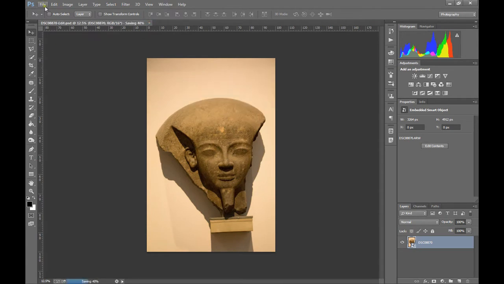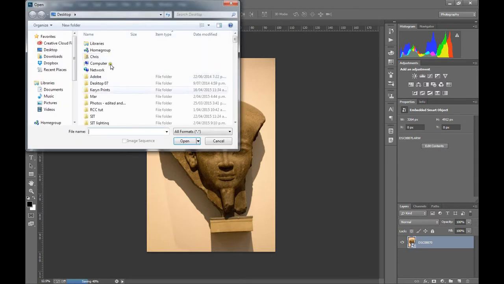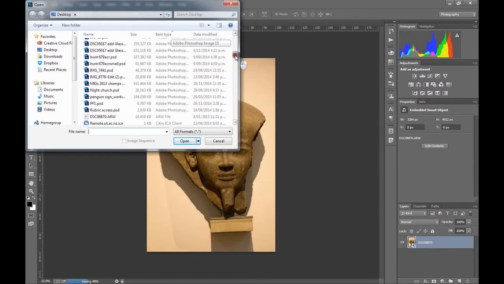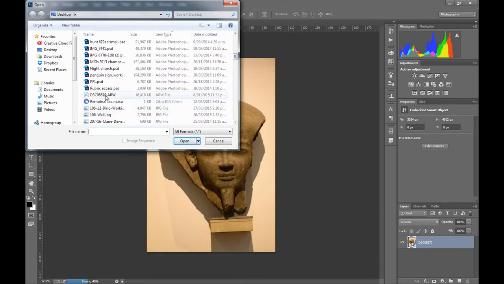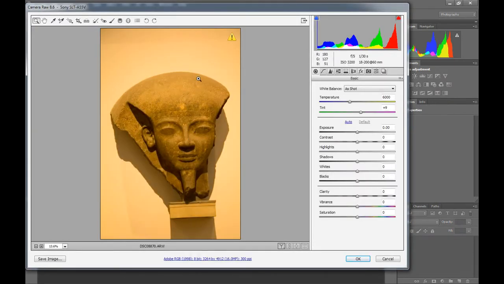and we will open this as a smart object. This is how you would get into your file and then just grab your, in my case it's an ARW file, whatever your raw file happens to be, and open. If you're opening directly from Photoshop, it will bring up Camera Raw as soon as you do that, so you can make all the changes that you want to.